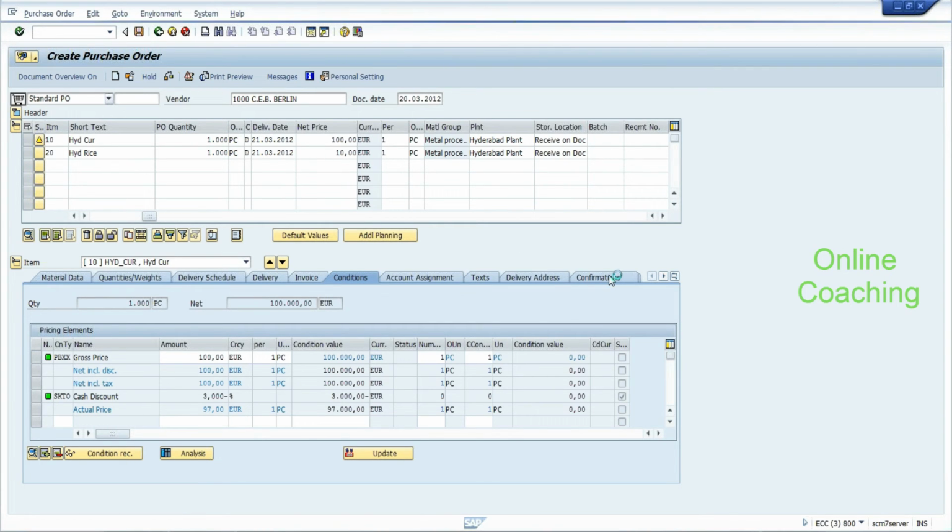Okay, let me. I can add it in the change mode. But I don't know. Did you do it in the vendor? That is also. Yeah, vendor is 1000 CEB Berlin, right? That is the vendor? Okay. Yeah, that's just one vendor. Okay.